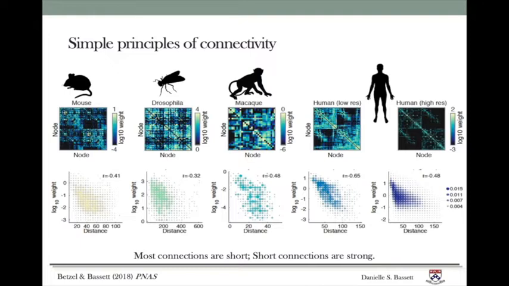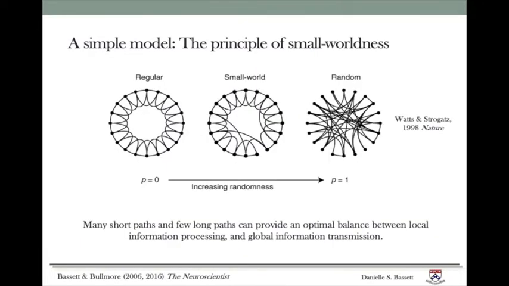But following that, you might want to ask, is there a simple network model that would predict this relationship consistently? One of the very earliest suggestions was that perhaps the architecture can be well explained by what's called a small world model. This was motivated by early work from Watts and Strogatz in 1998 that was published in Nature, where they wrote down a simple model where they said, well, if we study what's called a simple regular graph, which is shown here on the left-hand side, and we slowly rewire it with a particular probability.